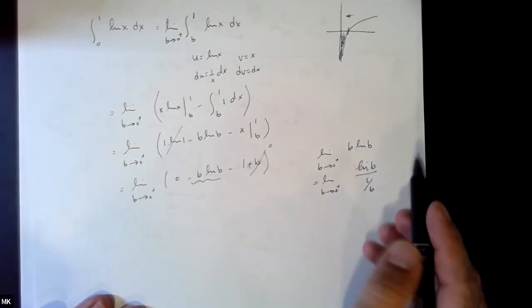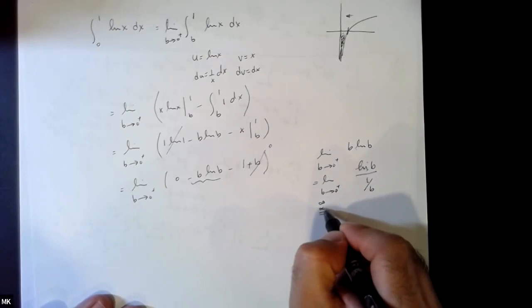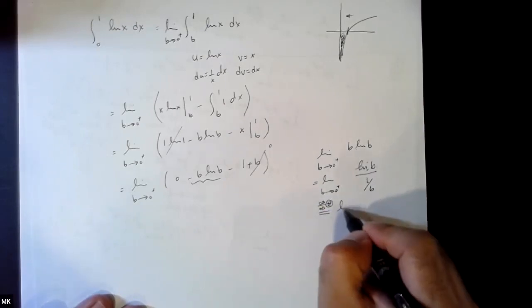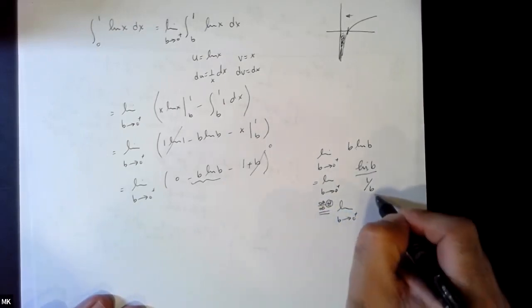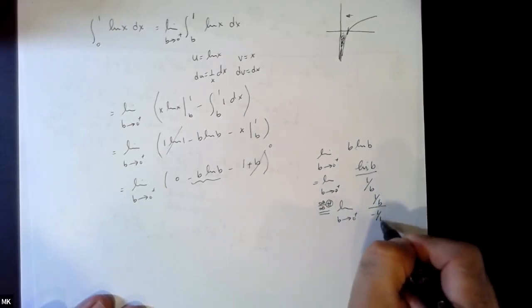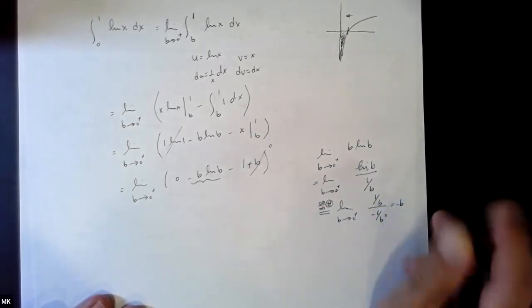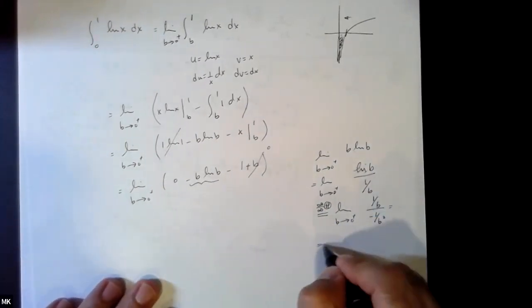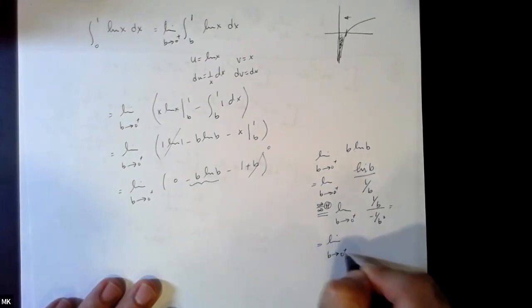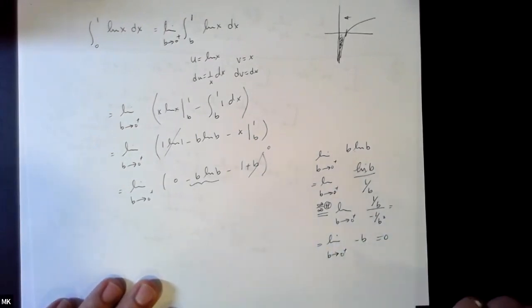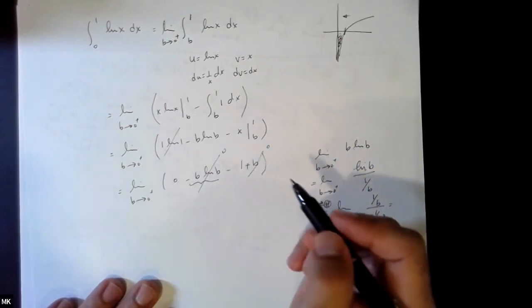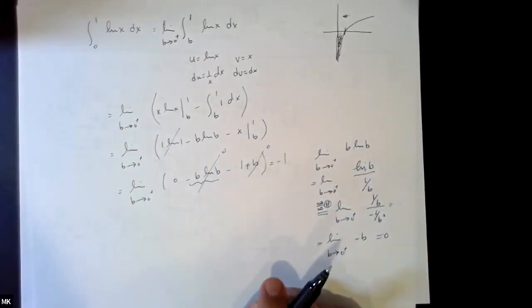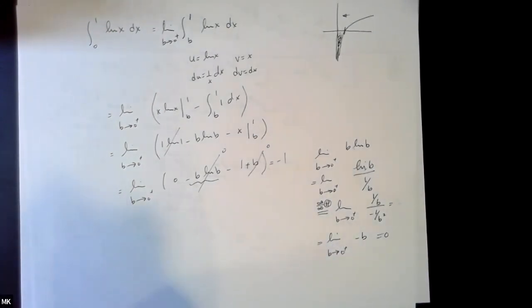So both are going to go to infinities, which is an infinity over infinity case of L'Hopital's rule. So you get the limit as b goes to 0 from the positive side of the derivative of the top over the derivative of the bottom. And that's just going to be the limit as b goes to 0 of negative b, which is going to be 0. So this also is 0. So all I'm left with is -1. The process doesn't change. Again, the trick is bringing in a limit and trying to calculate that.